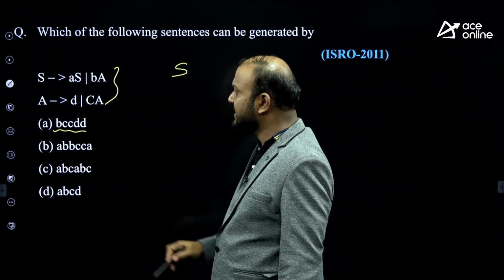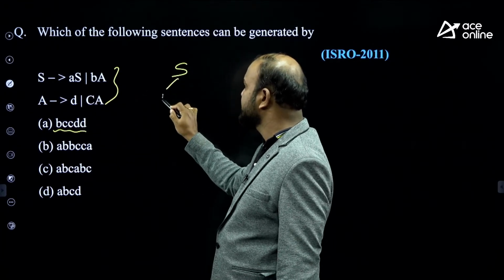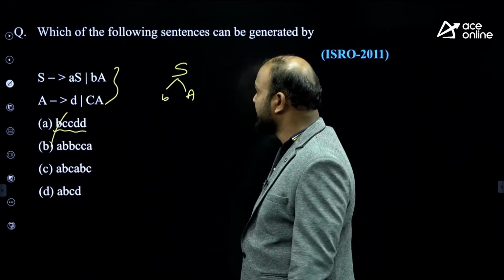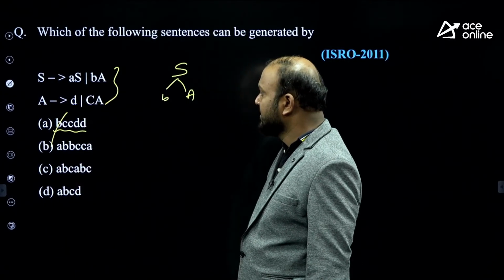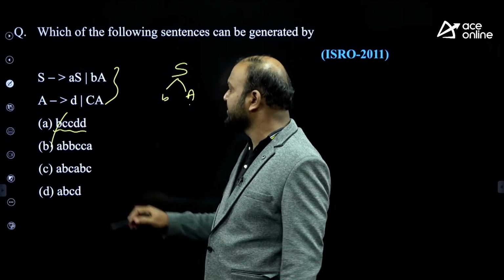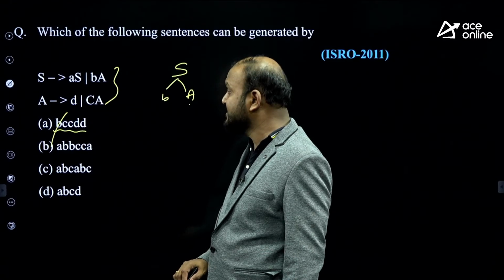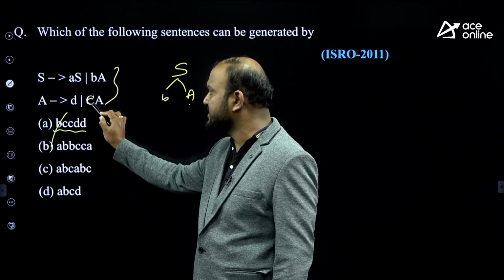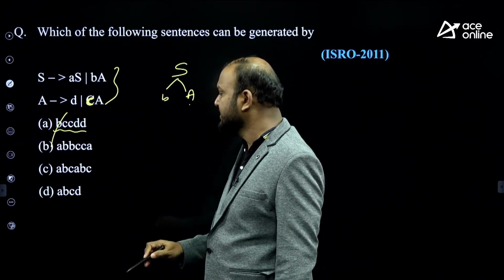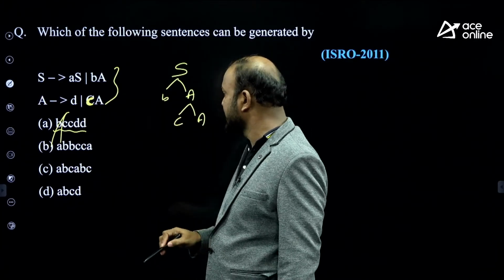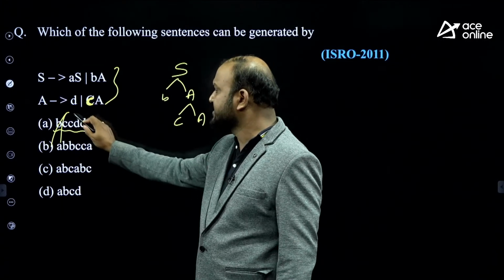Means S is deriving this terminal. S tends to B, A. This is a production suitable. And next, with A, I have to get C. To get C using A, actually this is a small c, and here small c, capital A. So BC is derived. With A again I wanted C.